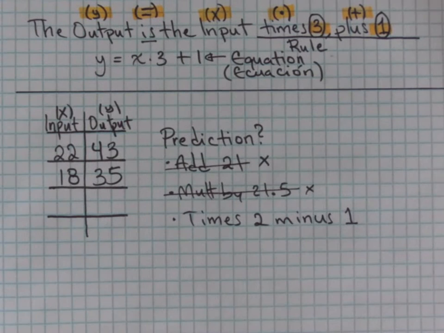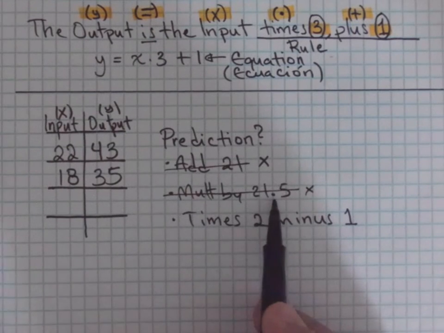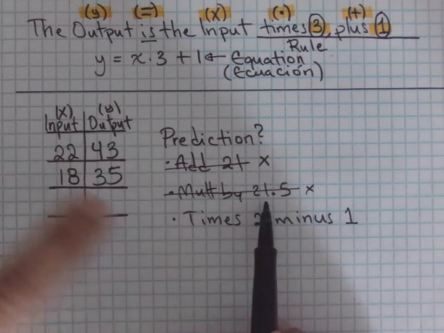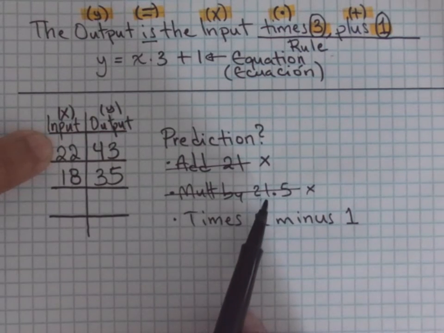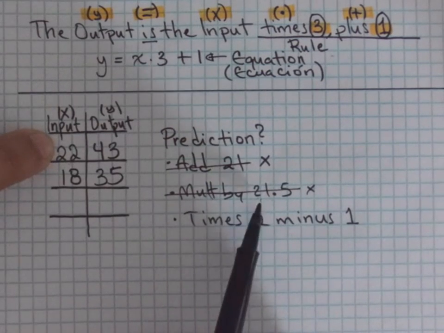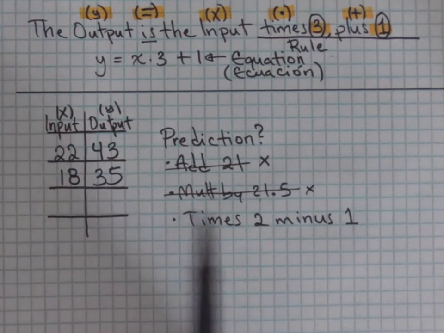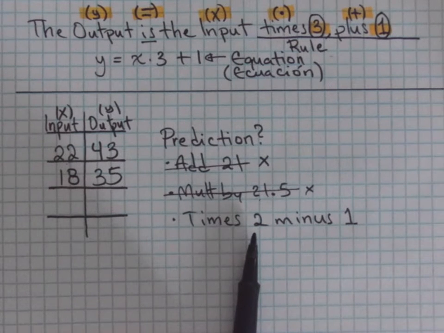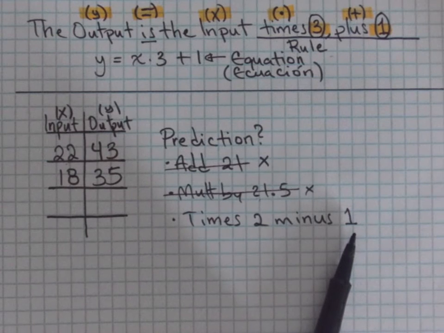Yeah, you're right. But somehow I had to start with the original 22. So I chose this because when I originally was looking at it, I had to make sure somehow this was involved. I can't change this number to that number. I have to use whatever they give me. So that's kind of the reason I wrote it this way. Okay? And the last one is times 2 minus 1. So I'll see if I can figure this out. 18 times 2 happens to be 36. 36 minus 1 is 35.